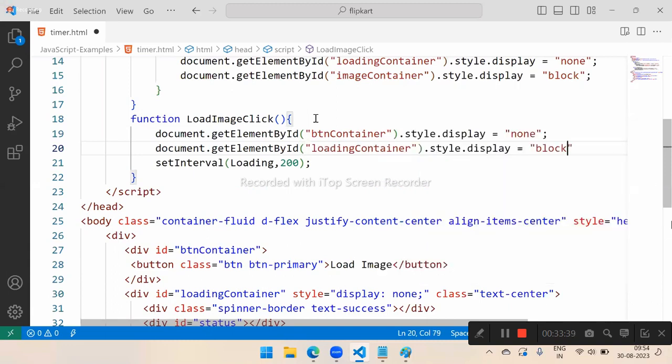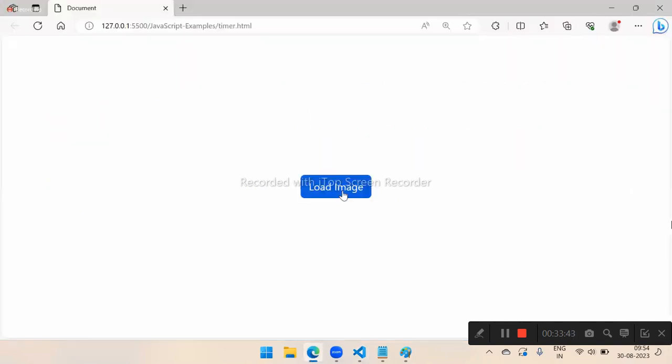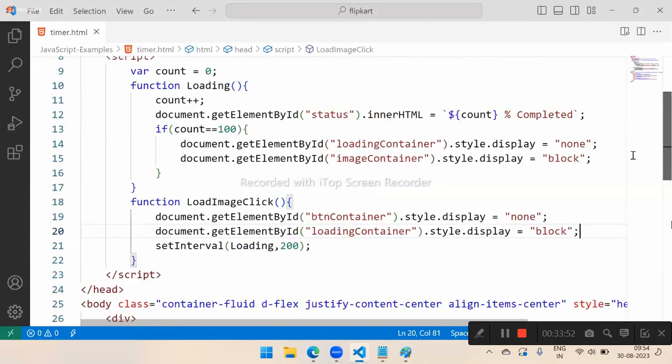That means when I click this load image, button container will hide and loading container will show. And after reaching the 100 value of count, loading container will hide and image container will show. That is the logic.